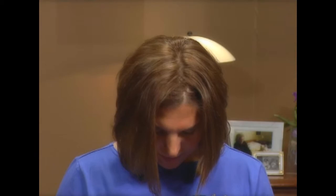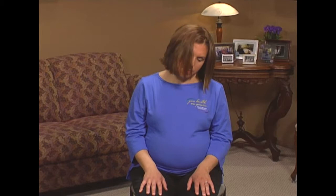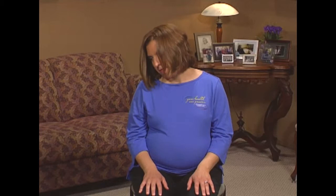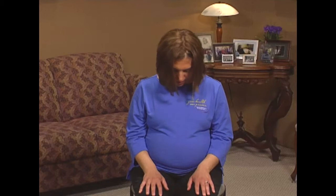And come up. We're going to do a half circle. You do that by dropping your head over to the side, bringing it down through the middle and to the other side. Stop and come back down through the middle. These are half circles, not full circles, just down through the middle. Stretching, feeling the muscles in your neck and back stretch. Let's do one more. Down and around.